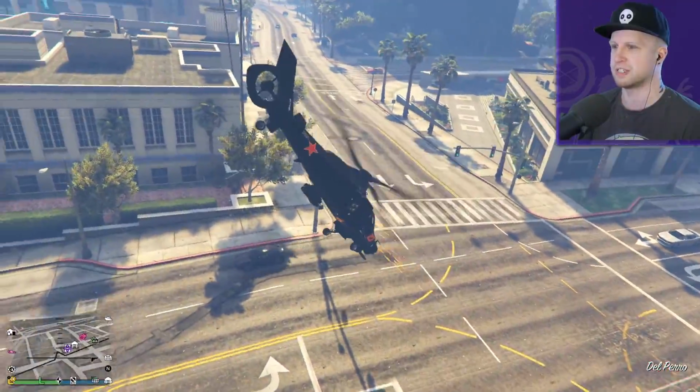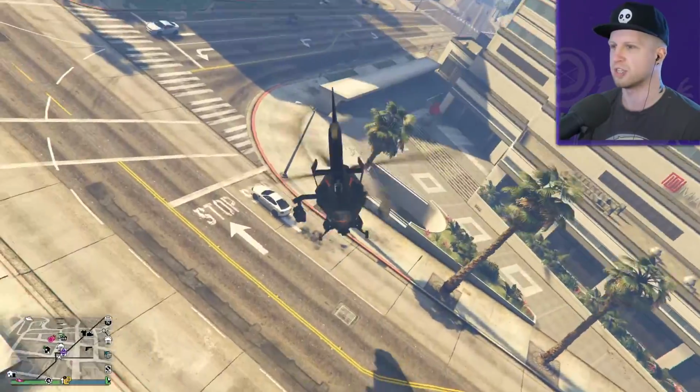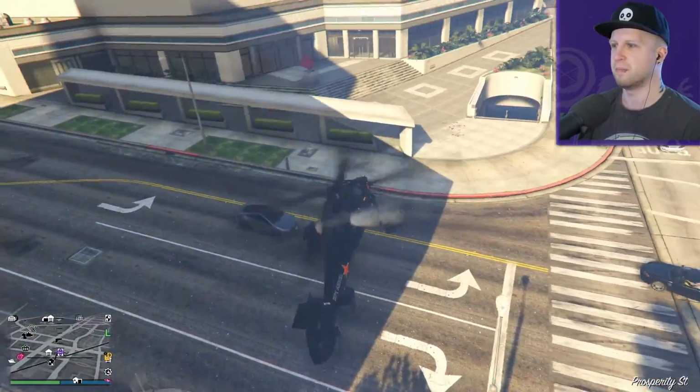Where's my office? Okay, it's over here. Just one second. We're almost there. Almost at my office. Yep. We're almost there.